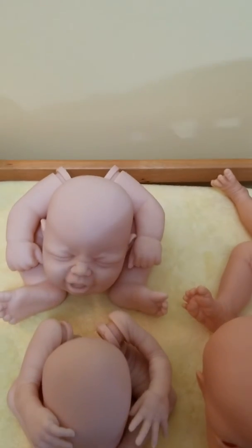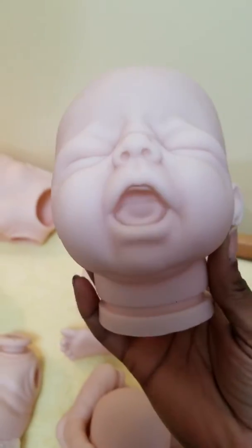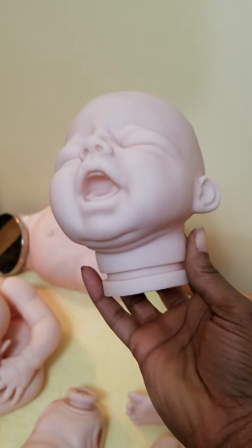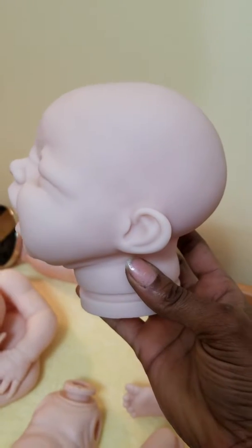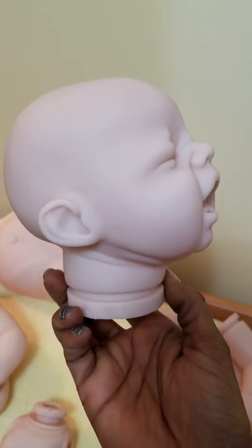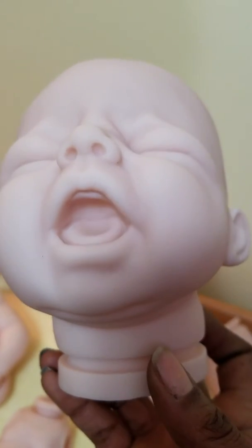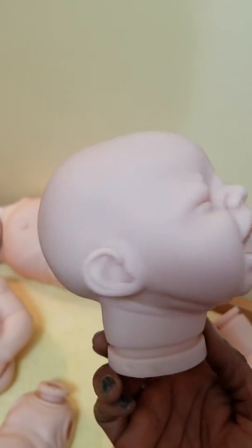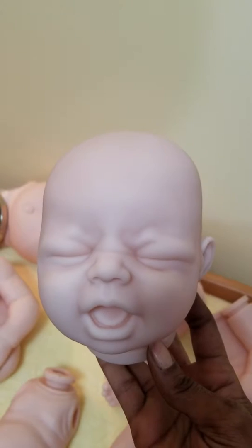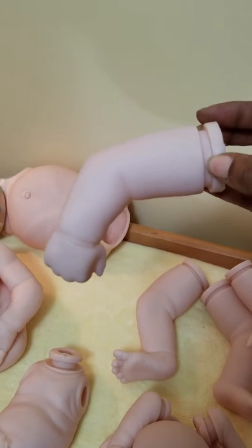So now we're going to move on to the Sydney kit, which is also from Bountiful Baby. It's not a reborn kit — I just thought that expression was too cute, like 'give me attention now.' I'm not a big fan of the ears; they sit kind of low and are kind of plain without much detail. But I really love the fat pockets on the neck, and she has gums, a fully formed tongue, so she'll probably be able to take a full pacifier and bottle. Love those big full lips and the big full nose. These are her limbs — she's three-quarter limb, pretty short.